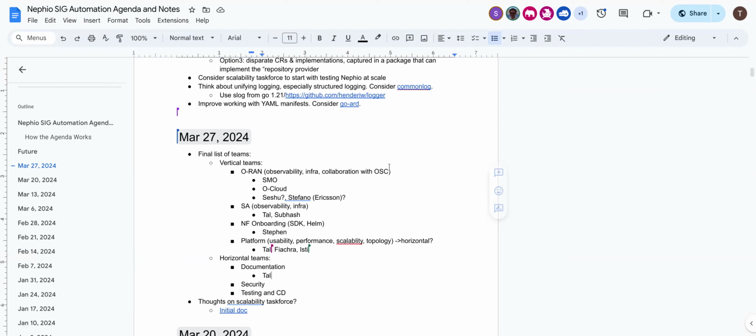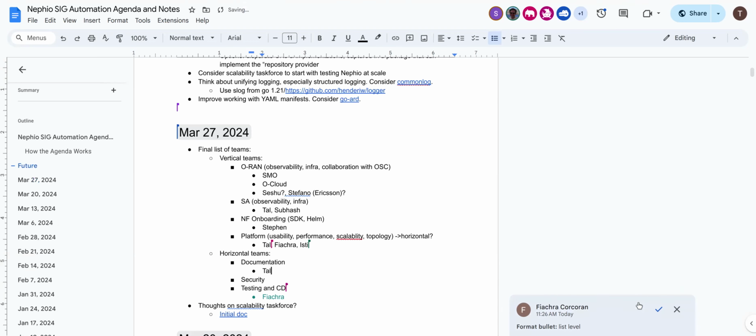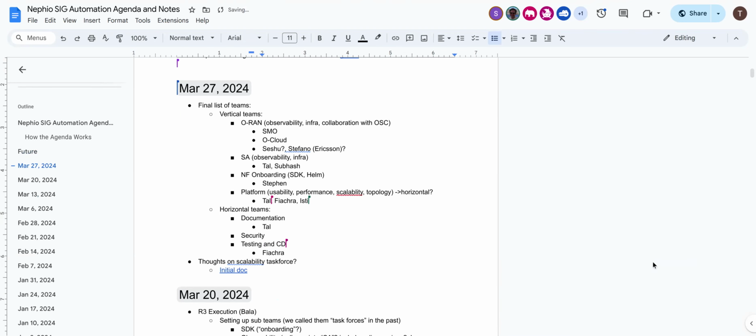So just a quick question. I would really like to work on what we call NF2 infra. Basically, how can network function packages express their requests toward the infra, and how can the infra express its capabilities? I will admit I didn't follow ORAN, or the SA group, or the observability group. So this is most relevant in those groups, isn't it? Yeah, I think so. Probably also in platform, right? Because some of the infra integration with infra managers might happen there.